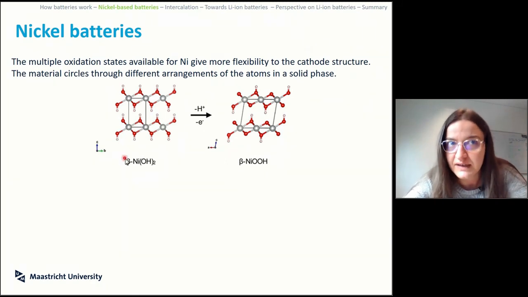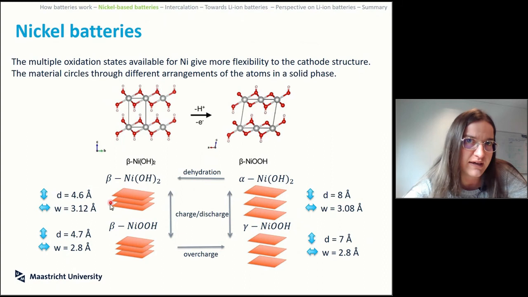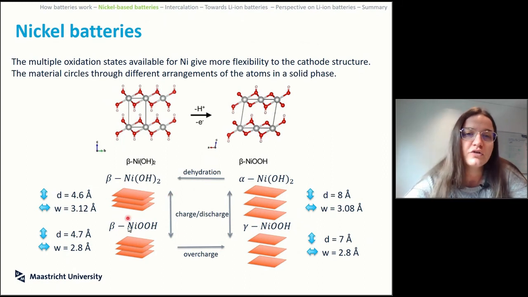So it's the fact that nickel oxide hydroxide can have two different crystal shapes. And this is also something that can cause you problems with this whole business. The one that you want to use in the battery is the beta nickel oxide hydroxide, which is immediately correlated with the nickel hydroxide. So what you will want to do is charge and discharge between these two, right? You just want to go back and forth between these two.